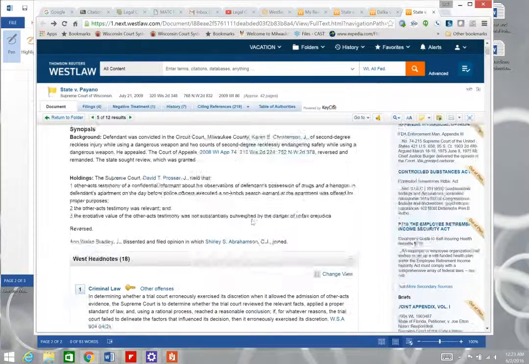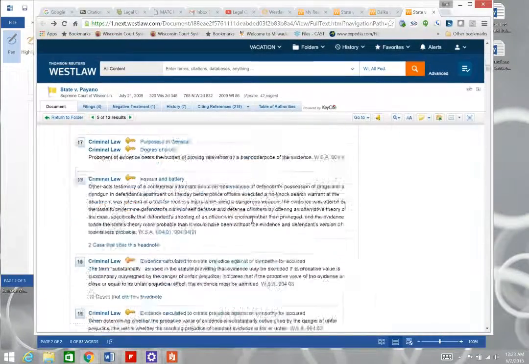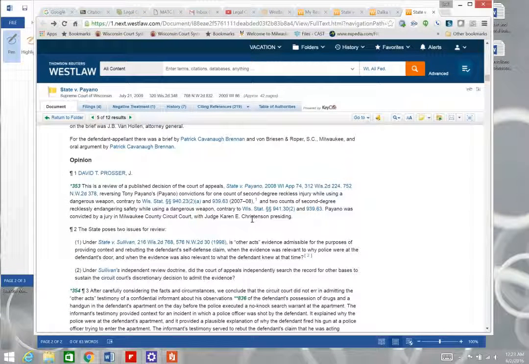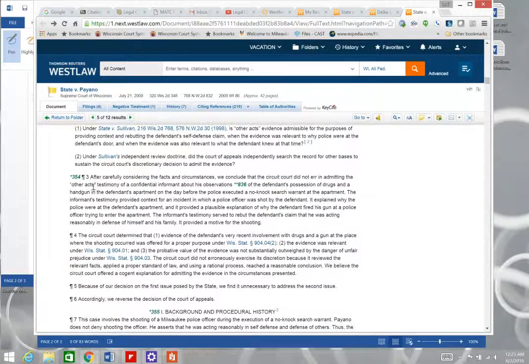You'll see in cases after a certain point in Wisconsin, there are paragraphs. Paragraph 1 here is David Prosser, who is the justice who decided the case. Here's paragraph 2, paragraph 3. You also have the page numbers. Star 354 refers to the Wisconsin Reporter, and a double star refers to the Northwest Reporter.